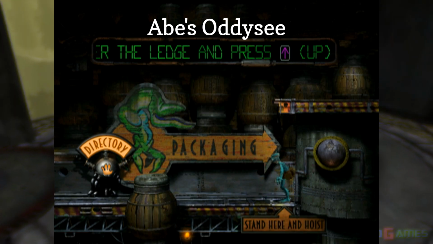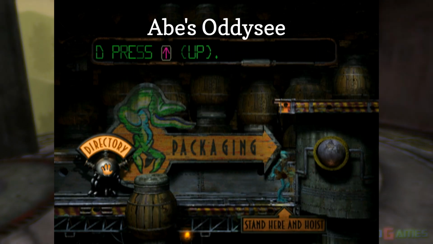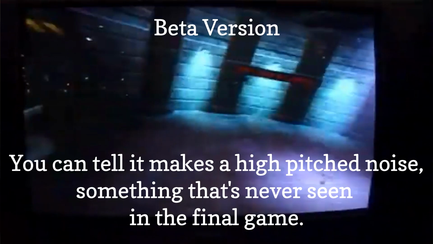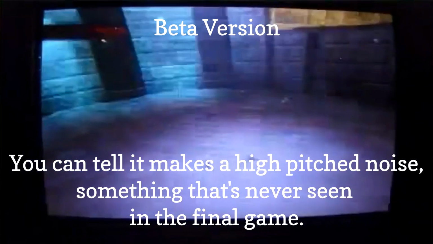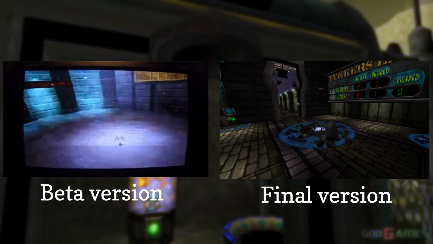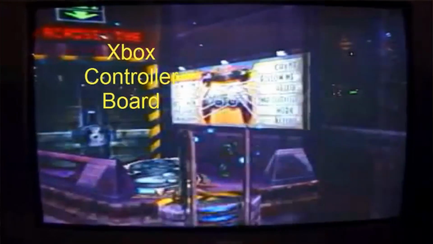When Abe gets in the travel well and lands on top of a hill, he makes a grunt sound that's actually from Abe's Oddysee and Abe's Exoddus. The spooce lock looks different. The rescue portal looks different and makes a different sound effect. And there is an Xbox controller board in Splinter's Manufacturing.